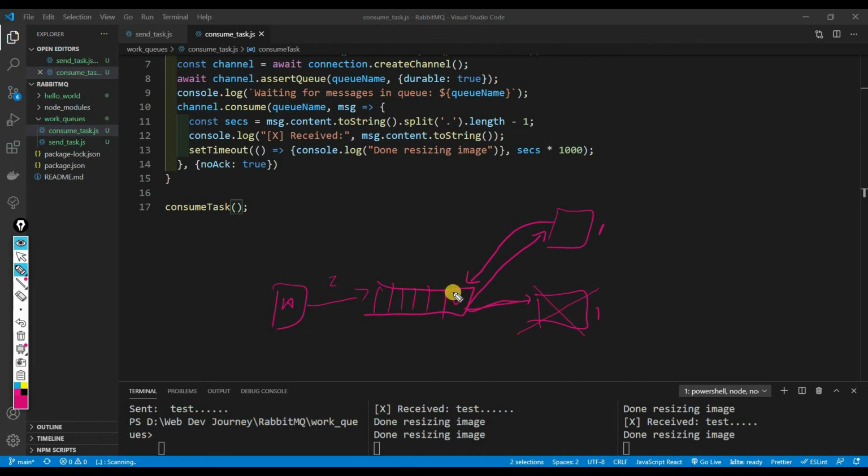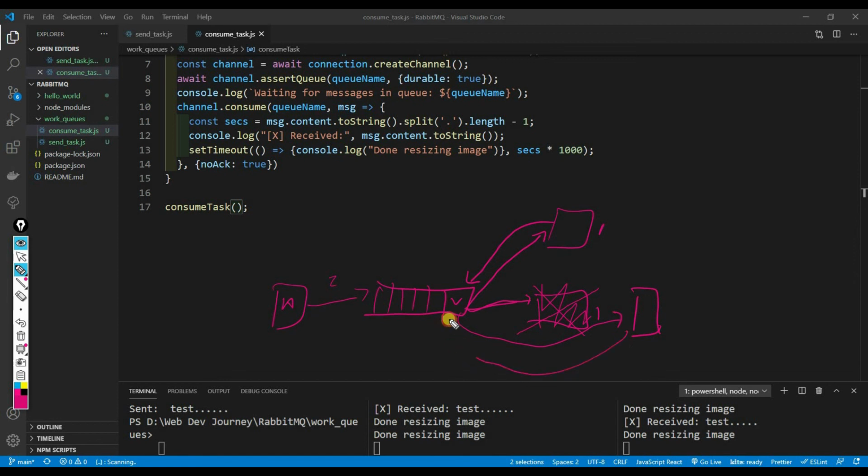We still have that message or that task in the queue because we didn't acknowledge it early, right? We were waiting for it to be done and then acknowledge it. But since it got shut down, no more, we could spawn up another service over here, right?